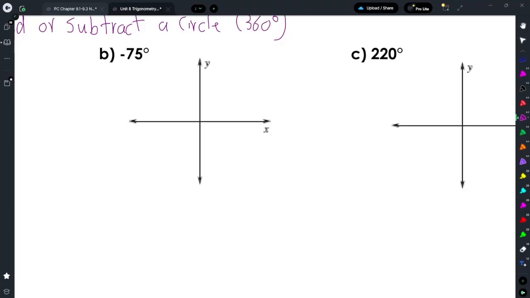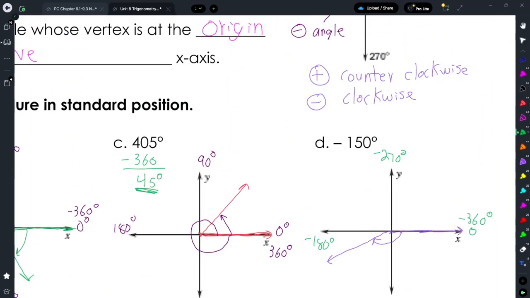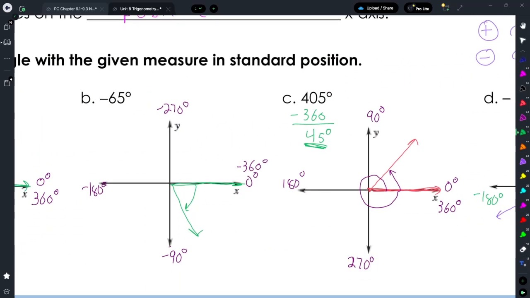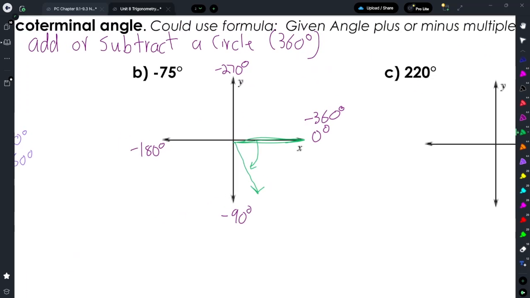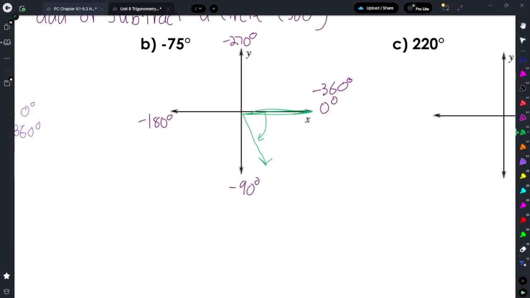All right, so negative 75 degrees. Again, 0, negative 90 degrees, because we're going in the clockwise direction now. Now, negative 75, if this is my initial side again, will be close to negative 90, but not quite. So that would be our angle. Now, you might say, well, that is kind of the same thing you drew for negative 65 degrees. Again, we're just getting estimates. I'm more concerned about where that terminal side lies, in what quadrant you are.